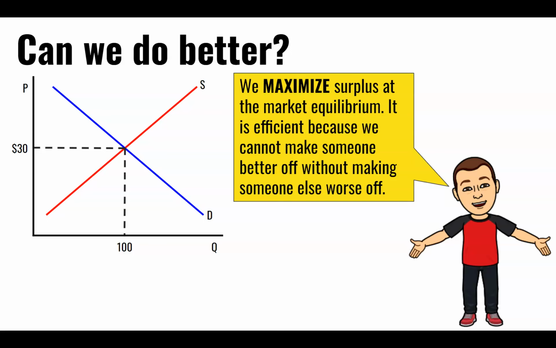So it's largely irrelevant to our conversation unless either the supply or demand curve shifts and puts a new equilibrium point in that area, in which case it becomes relevant to us. So that's it for now. And when we come back next time, we're going to talk a little bit more about surplus and what happens when we don't reach equilibrium.